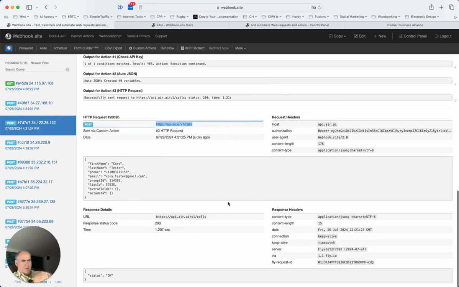I have my security on here, my API key for this service, and it sends all of this information. You'll see it sends the prompt ID, the list ID, extra fields, and metadata. All of those are in that call, and Air accepted it.